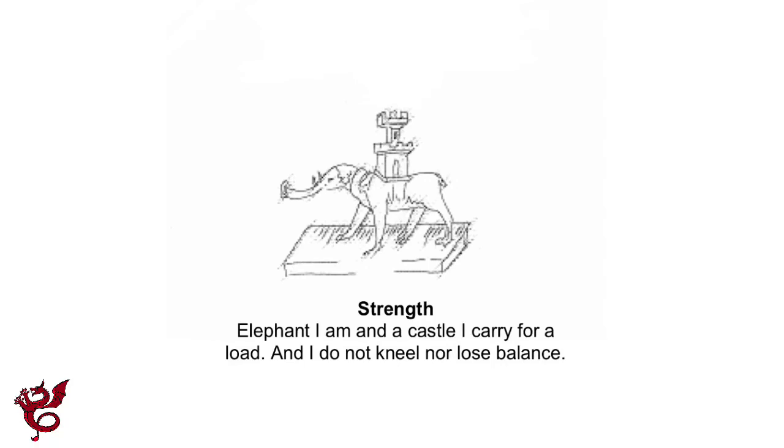The principle is that the elephant is your lower body — your legs. You fight from your area of strength; all your strength comes from your legs. What Fiore is saying is to employ your hips and lower body strength rather than upper body strength, which is quite key to many martial arts. In the medieval bestiaries, one idea about elephants was that they could not bend their knees, so if an elephant ever went to ground it couldn't get back up. A principle of showing an elephant is therefore that you don't go to ground either — not only fighting from a strong platform, but also staying on your feet.